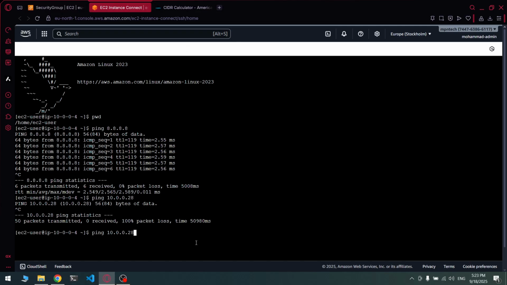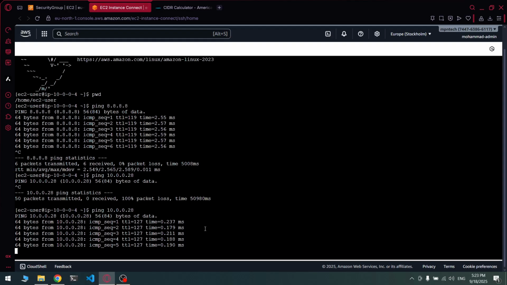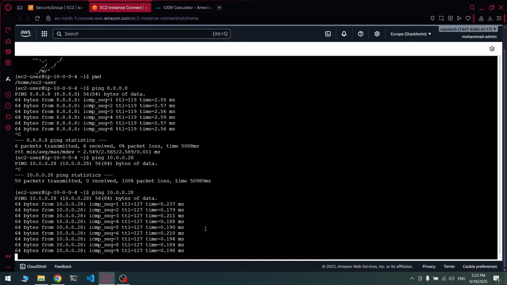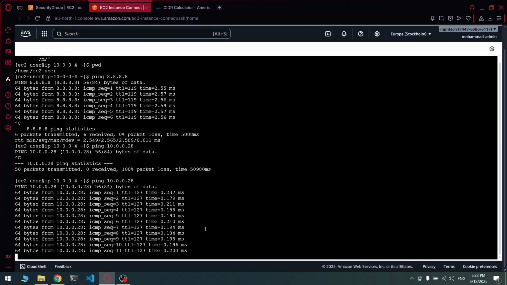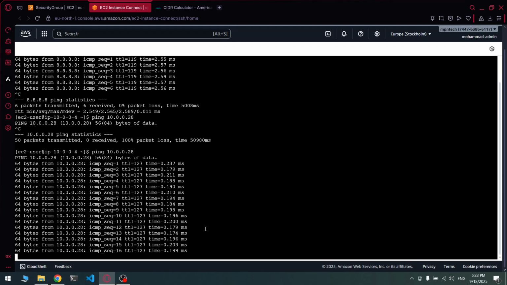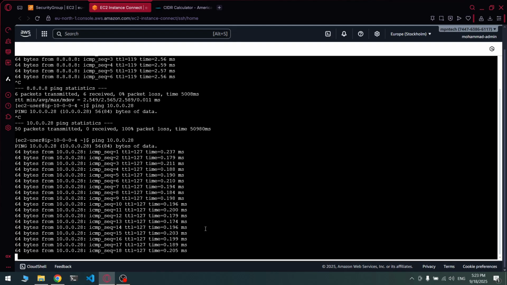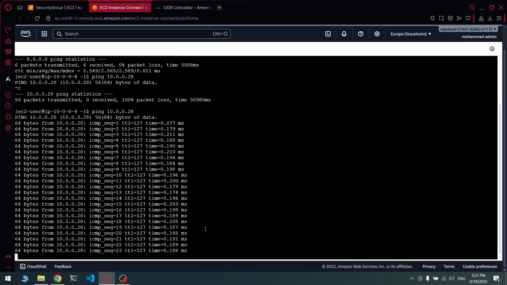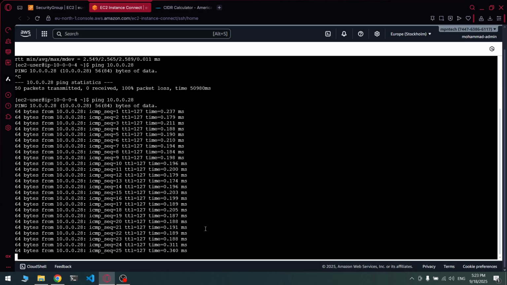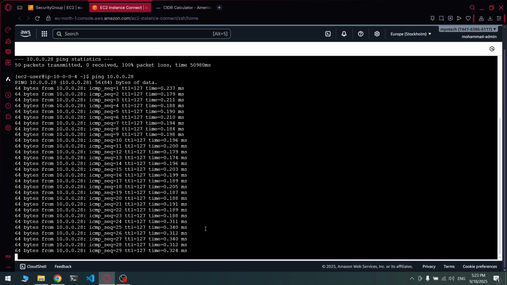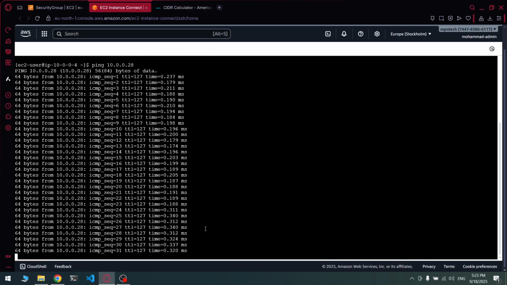Let's try the same command again, and it works. Right now we have a communication between the EC2 in the public and the EC2 in the private. And if we think more about it, by setting things up more properly, we can have a connection from our device outside of this VPC to the public EC2 instance, and then use the public EC2 instance to interact with the EC2 in the private, right?